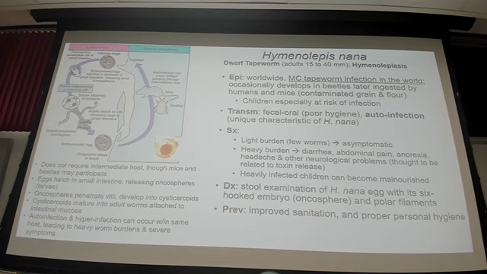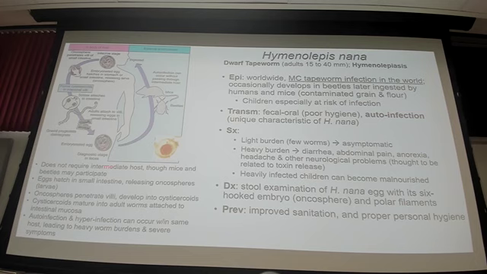If you have a light burden with just a couple worms, maybe one worm, maybe asymptomatic, but with heavier burdens, you start getting more severe diarrhea, more severe abdominal pain, potentially anorexia, headaches, neurological problems. Big concern with children. I mentioned that if you're already malnourished, you're already struggling to get calories, this can be damaging, especially this particular tapeworm, because of the ability to auto-infect and cause hyperinfections.